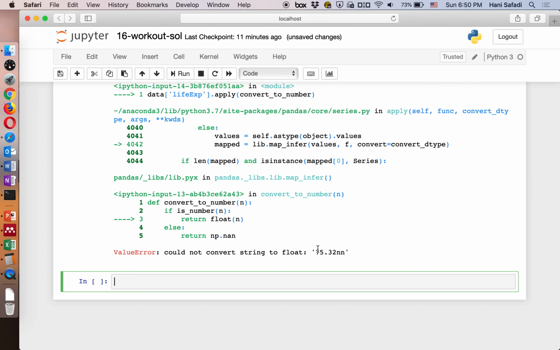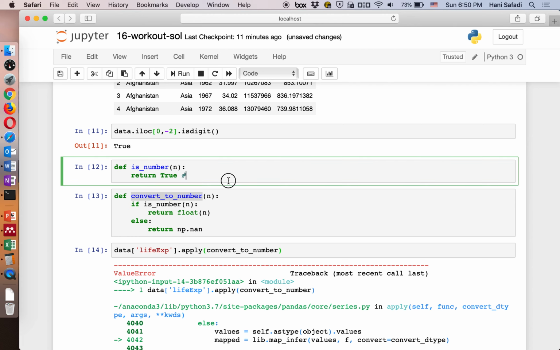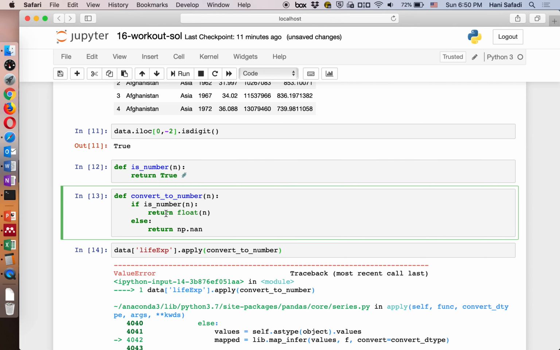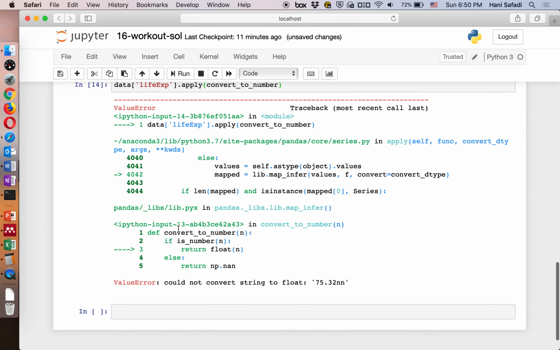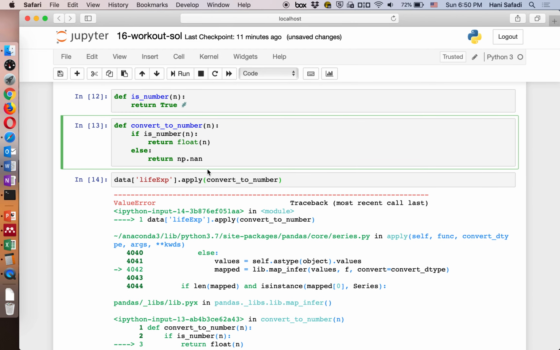We cannot convert 75.32 NN to a number, and that's simply because this function is incomplete. It's just a stub. But that's the overall design that we want to follow. We want to focus on writing this function. If it knows how to determine whether n is a number or not, then we're good. We can detect whether the value is a number, and based on that, we convert it.